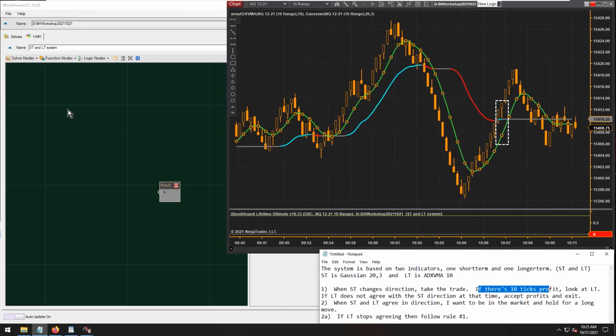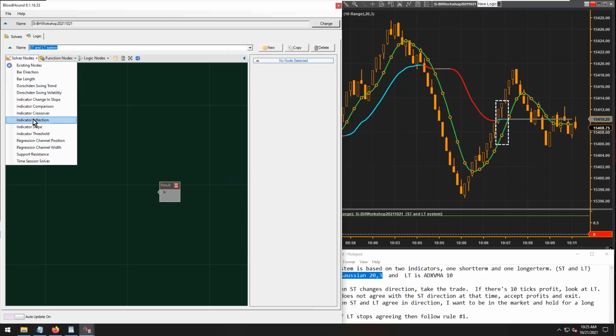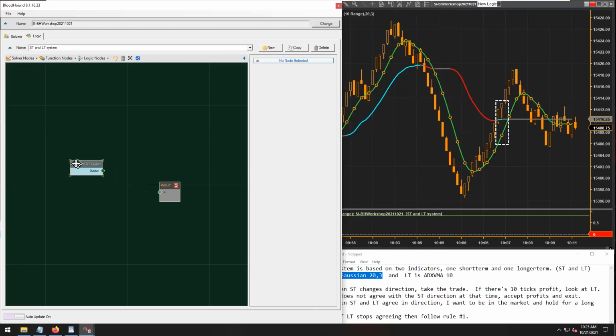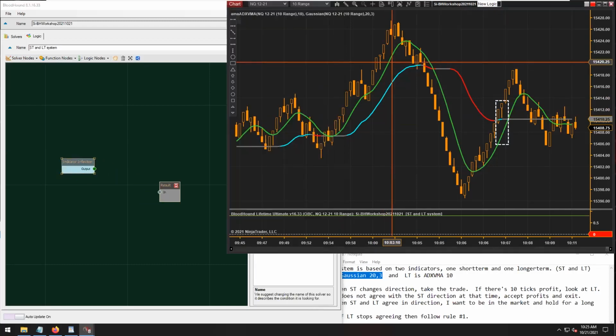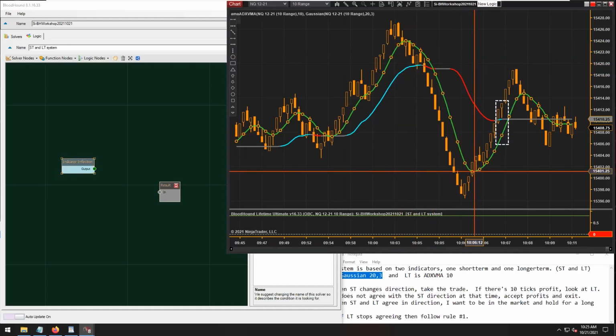So the short-term signal is going to be pretty darn easy for the Gaussian indicator. That's just a matter of using an inflection solver. Every time your moving average reverses direction, that's the inflection point of that indicator.